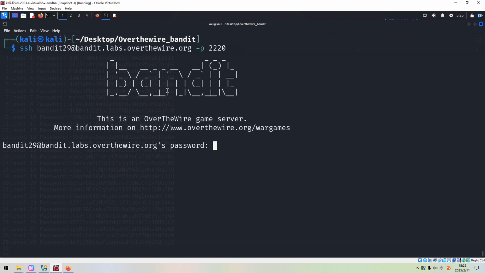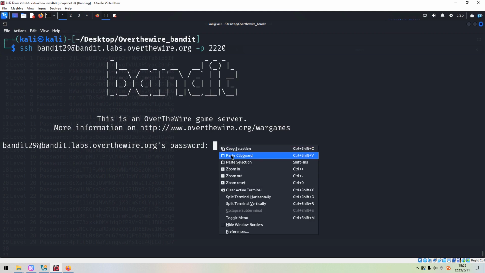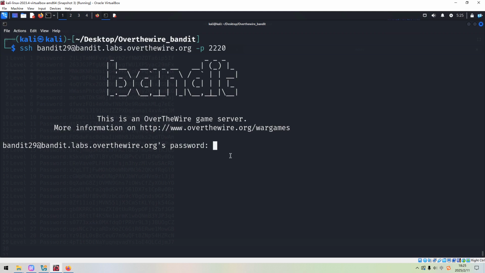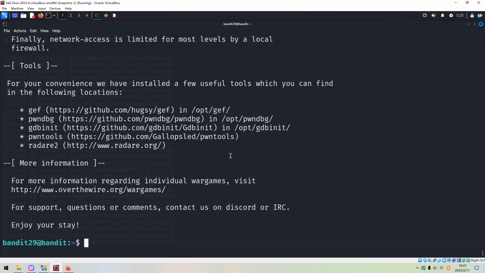It's asking us to supply the password for the current user. No problem. We can paste from the clipboard and then hit enter. So now we are in the target machine.